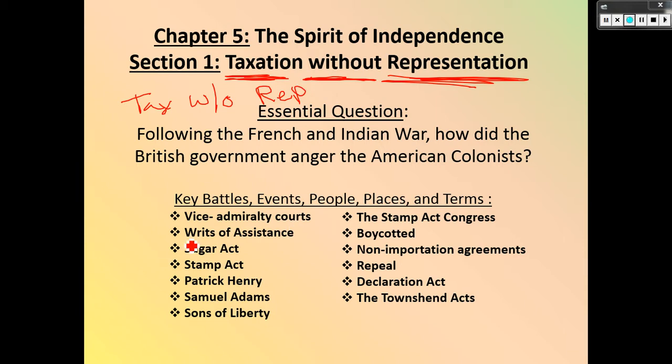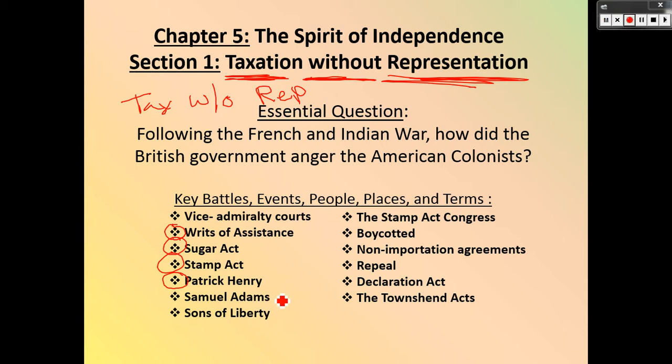And there's a lot of things in this section and in this chapter that come up again in later chapters down the road. Chapter 7 is about the making of the Constitution and how the events that happened to the colonists, they wanted to make sure would never happen again, that their government would never take advantage of them again. So when we look at different things like the writs of assistance, that will definitely be on our test. That is something that they put in as an amendment to make sure that never happens again. The Sugar Act and the Stamp Act, two different sets of taxes, definitely on the test. Patrick Henry will be on the test. He's one of the first founding fathers that stands up and says, we're not going to deal with this anymore.